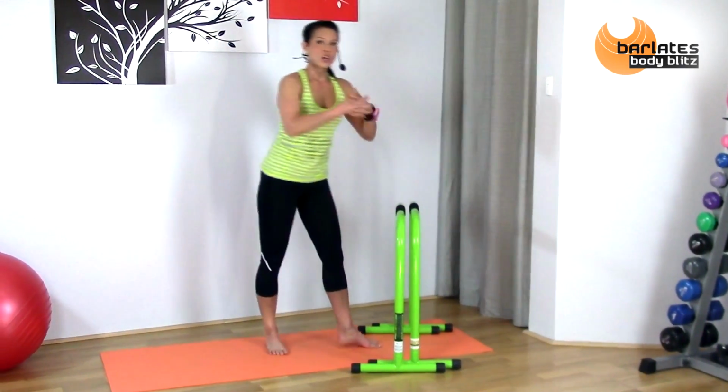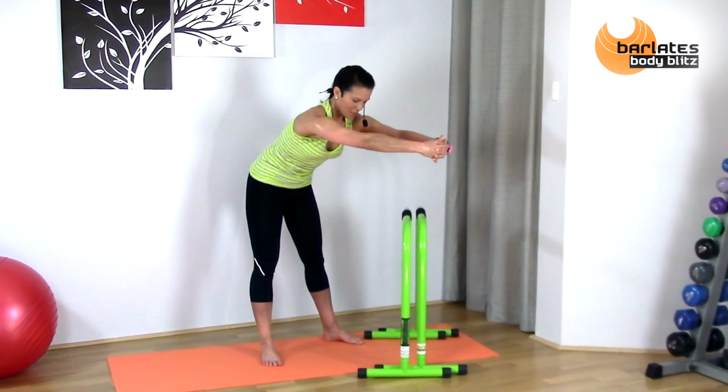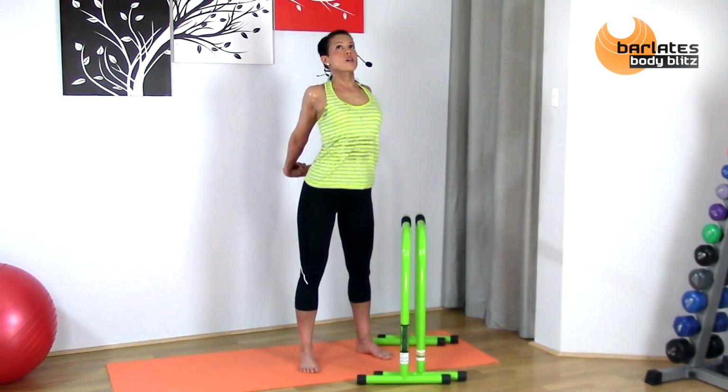And last thing, interlock your fingers, push away, opening up through your shoulder blades and behind, and push your chest up high.